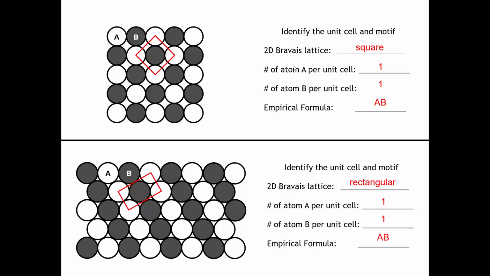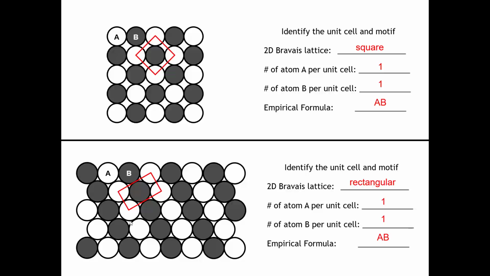And you might be tempted to say it's a centered rectangular lattice because there's an atom at the center of the unit cell. But that would be wrong, because the atom at the center of the unit cell is not the same as the atom that's at the corner. So if you were to be sitting on this lattice point right here in the center, you would say, I have 4 white circles that are neighbors and 2 dark circles that are neighbors. But if you were to sit at this lattice point, you would say the opposite. I have 4 dark circles that are neighbors and 2 white circles that are neighbors. All right, so those 2 points are not equivalent. And therefore, this is a primitive rectangular cell, not a centered rectangular cell.